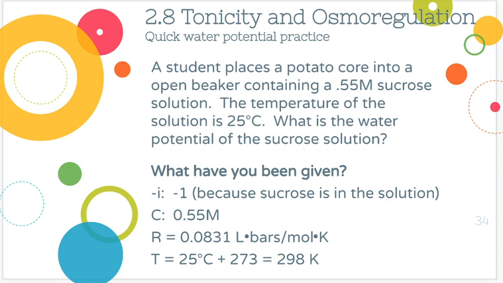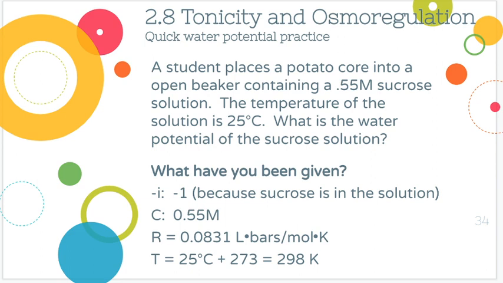Okay. And to answer Alex's question, if it's not an open beaker, will you be given pressure? Yes, they would tell you that. Assume that unless they give you the pressure potential, the pressure potential is going to be equal to 0. But yes, they would tell you what the pressure potential was if it wasn't an open container.